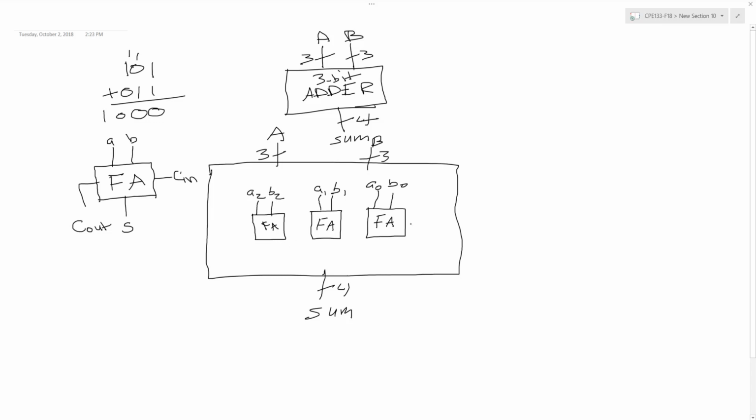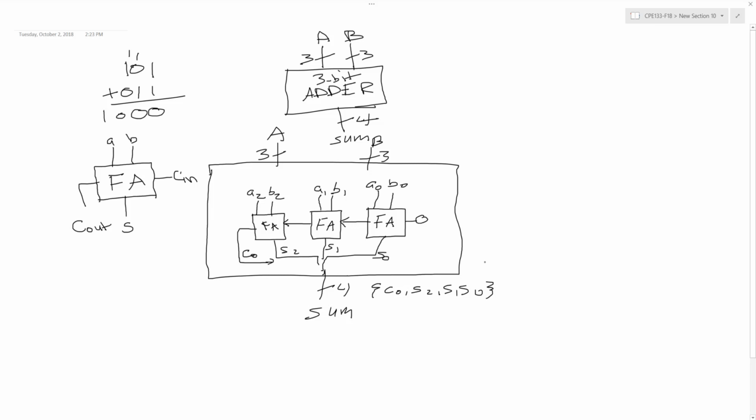Now the carry-in for the least significant bits: there's no carry-in, so this will just be 0. But the carry-out will become the carry-in for the second full adder, which adds the next two significant bits. And same thing, the carry-out for that full adder will go on to the next one. And then the sum will be the concatenation of all the sum bits, S0, S1, S2, and the final carry-out. So the concatenation of the final carry-out from the last full adder and the 3 sum bits makes up my sum for this 3-bit adder.